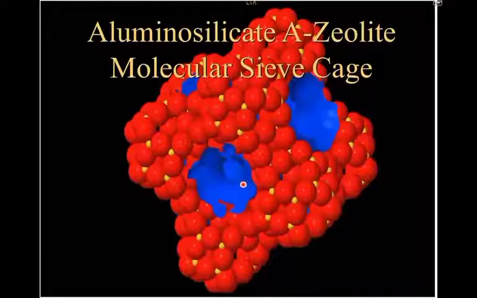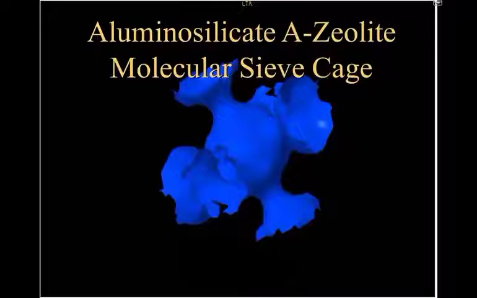If you strip away the silicon, oxygen, and aluminum molecules, you can see the cage where a lot of adsorption takes place, and there's many cations. This is just a typical example of a porous material. What's interesting about separations, for gas separations anyway, is you need pores on the order of the size of the molecule, a little bit bigger, or they don't work very well.